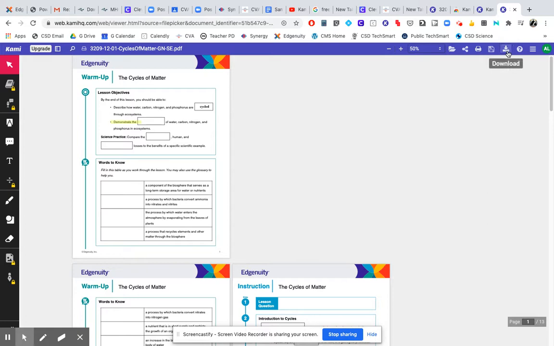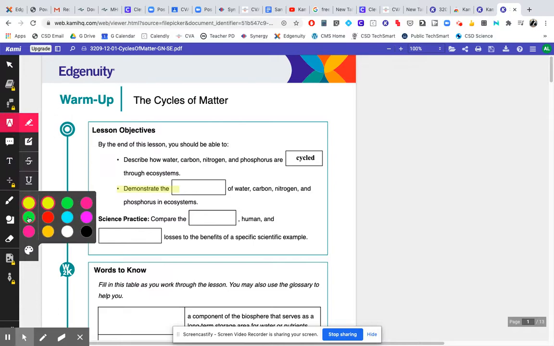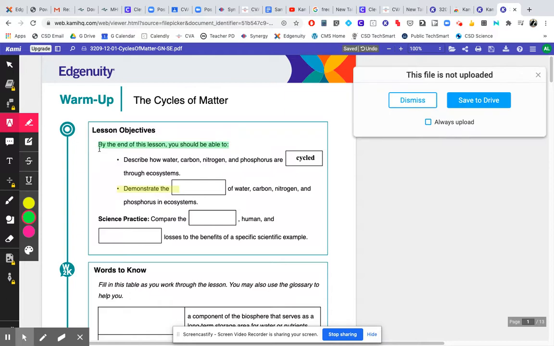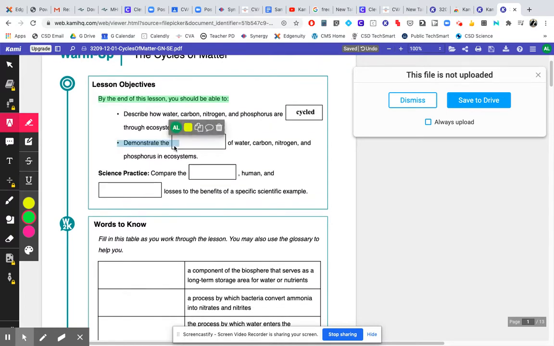So actually some of the things I was already doing are still showing. So it will save the work that you do. You'll be able to add text. You'll be able to do highlighting. So if there's something in the lesson that you want students to keep track of and highlight, they can do that. So this can be a way of working with sort of fill in the blank notes or interacting with an image that they see.